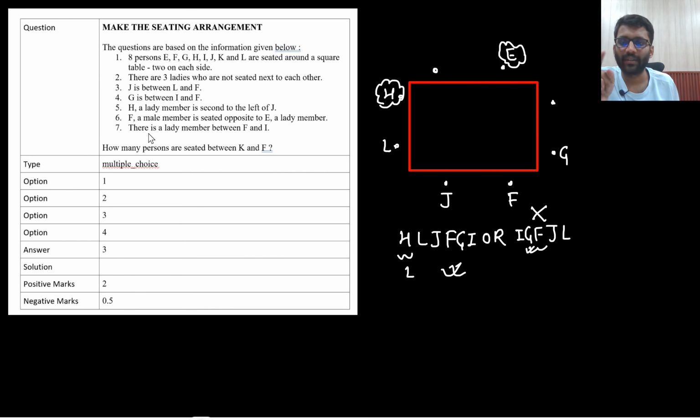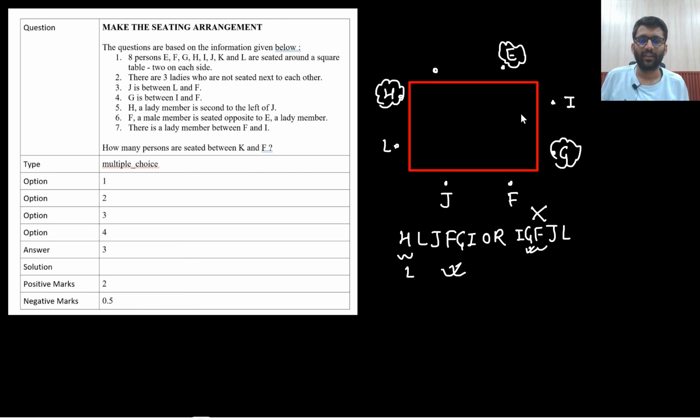E is also a lady member. There is a lady member between F and I. Between F and wait a second. Why did I write this as I? Between F and I. So this I cannot be there, so it has to be I only. F and I. I could have gone here as well, but already L is sitting here. So between F and I, there is a lady member which is G. So these are the lady members which are not seated together, right? They are sitting far. They are not seated together.